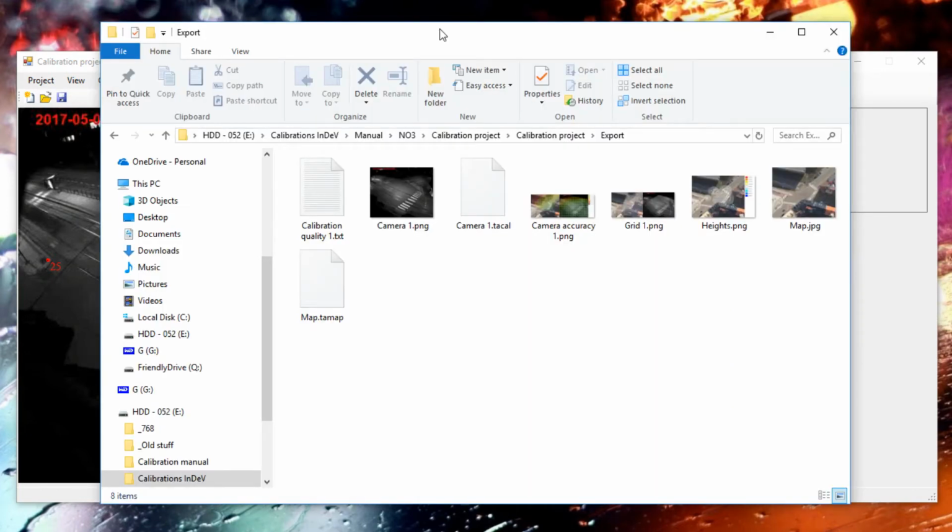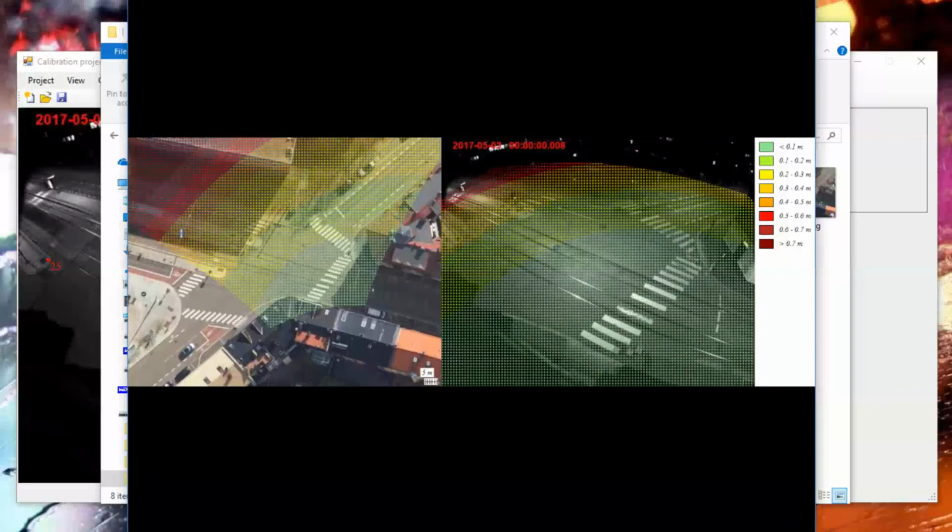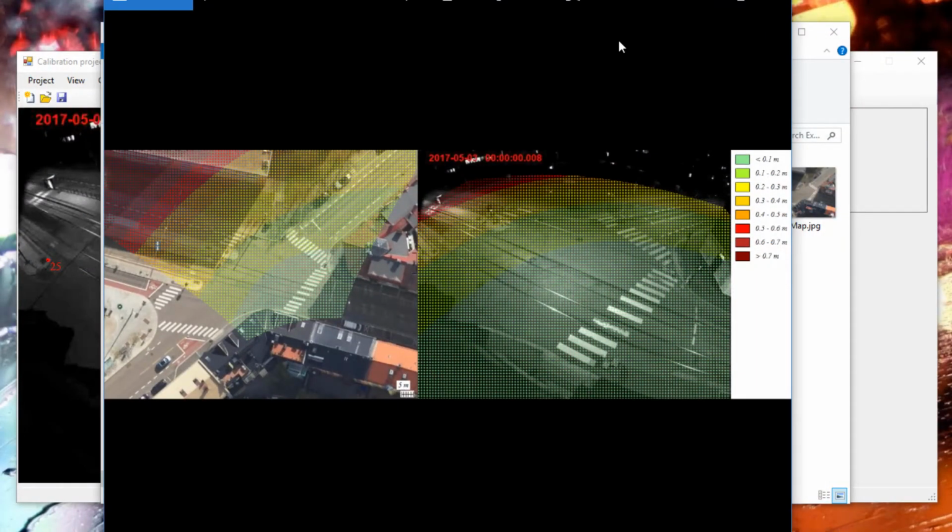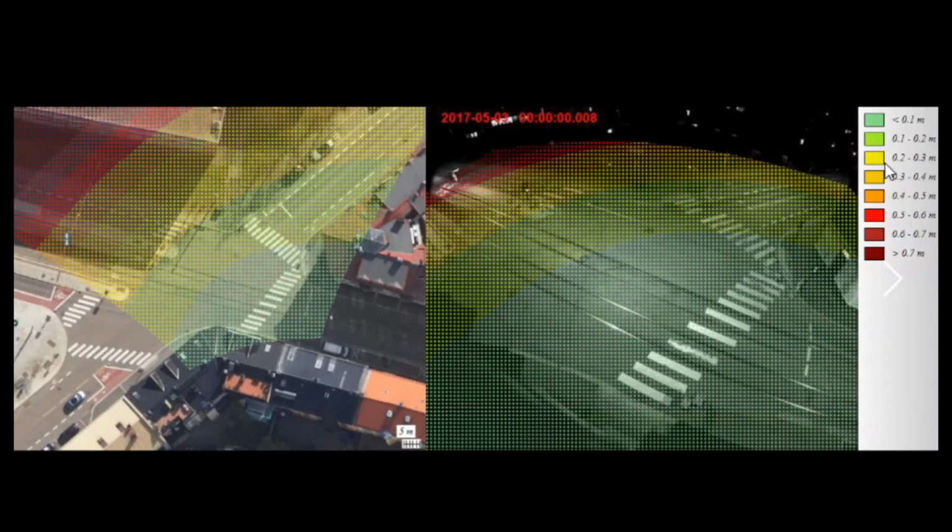This will also create a folder within the calibration folder, which is where you will have the 2 most important files for further analysis with T-Analyst, and that is the TA cal file and the TA map file. But you'll also get some statistics like the camera accuracy. I'll try to bring it up here on the screen. There we go. Camera accuracy. This will tell you how accurate the camera calibration has been.